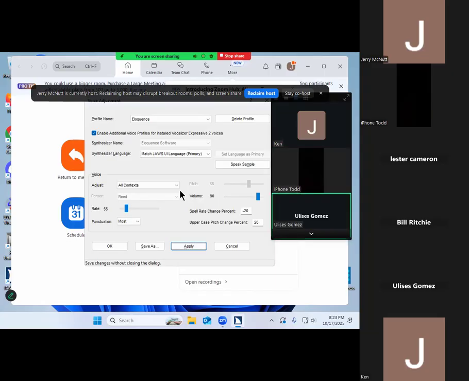It converts things from a visual to an audio cue, correct? Yes, and a tactile cue as well.